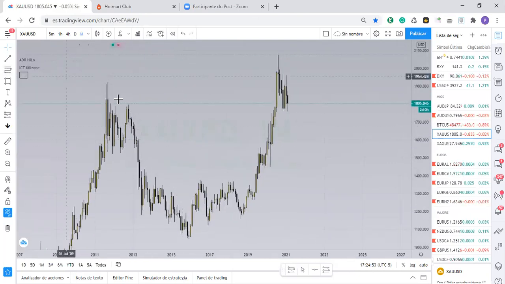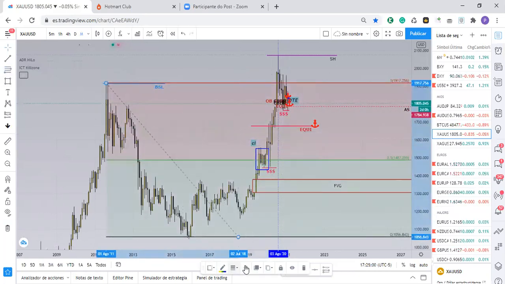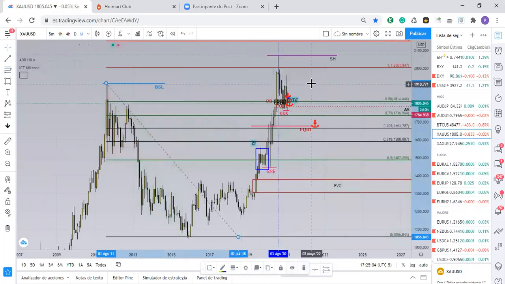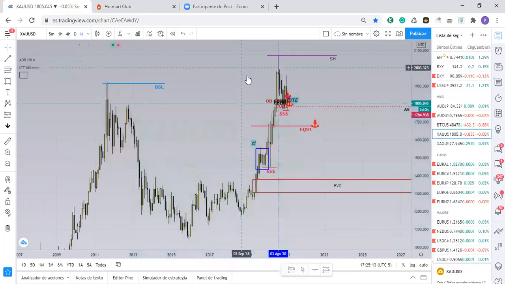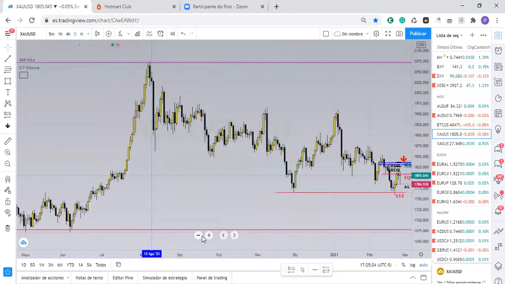But where is going to be your target? Look how easy it is. I don't want to mess up my analysis, but for you to see. Stop count of what? Of my initial consolidation to the way down. The price retraced up to a stop hunt, okay? It created that, and now I'm going down. Where? To my first next initial consolidation. I have it here, CI, where I'm expecting gold to go down to.